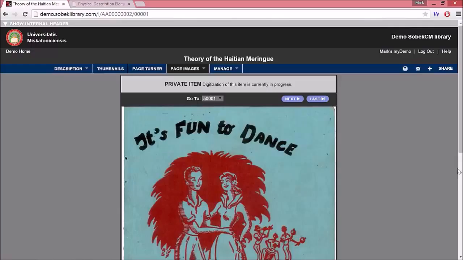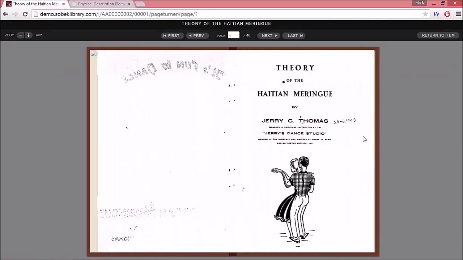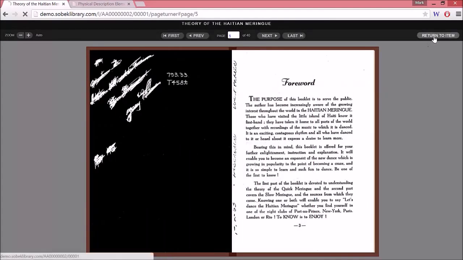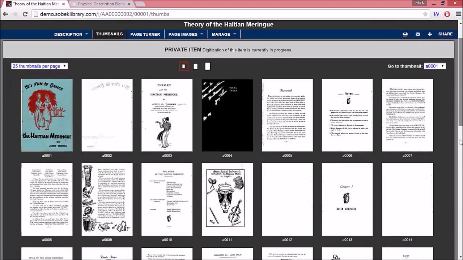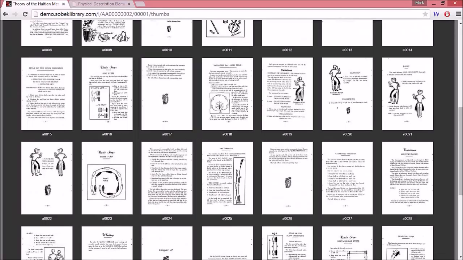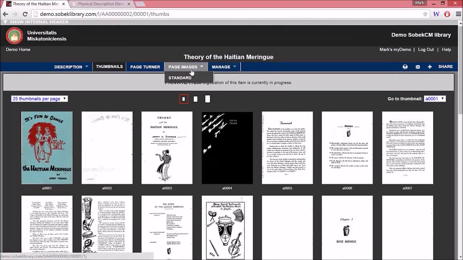Indeed, so the builder did run in the background, and now we're seeing this. We have our page images. If you click on it now, if you go to page turner, for example, you'll see we have a page turner action. We also added the thumbnails to this, so you can see a list of all of our thumbnails. So you'll notice the name of the page is in fact just the name of the file by default.